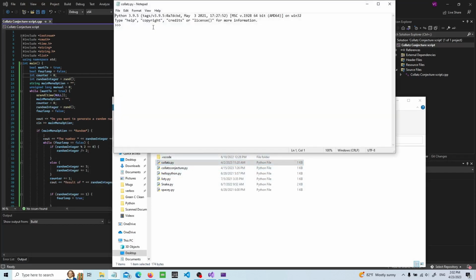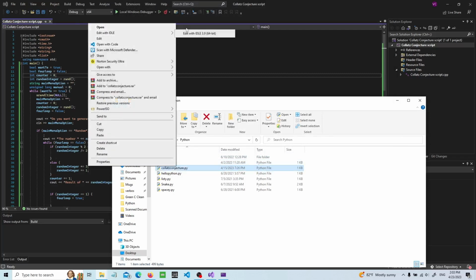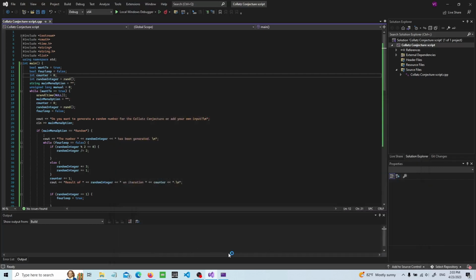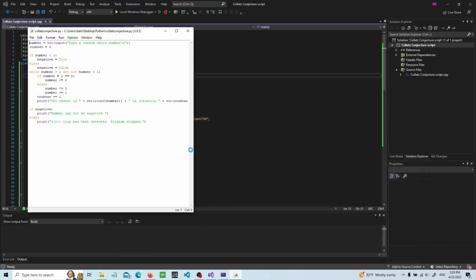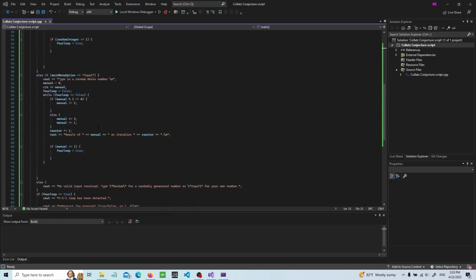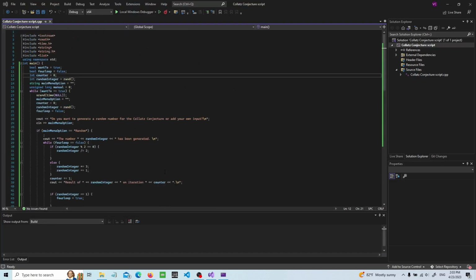As you can see, this is the... Oh wait, no, that's not it. It's this one. This was the old one. That was the one that we did in Python the last video. And it's pretty easy, right? It's not that much compared to all of this. It just looks like alien code, but you're gonna understand it.